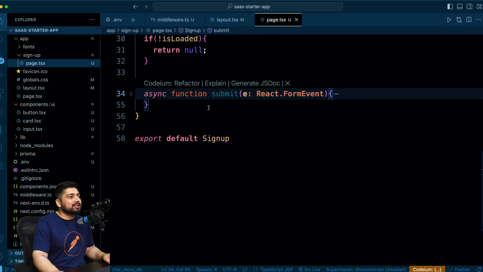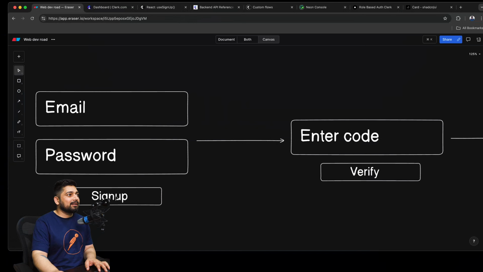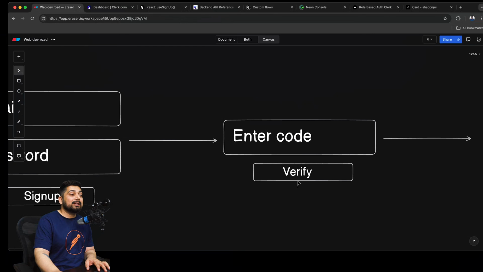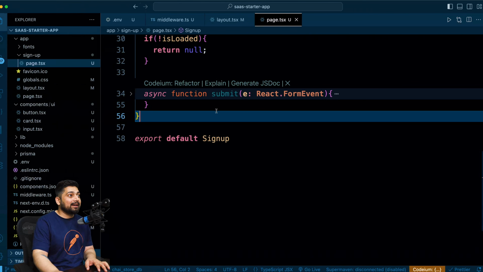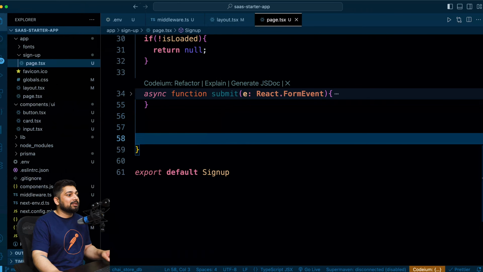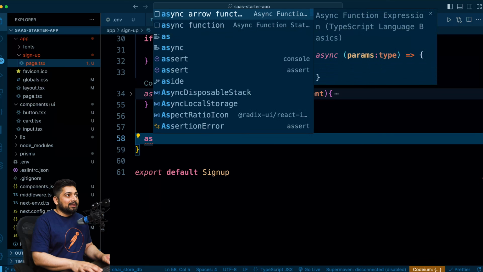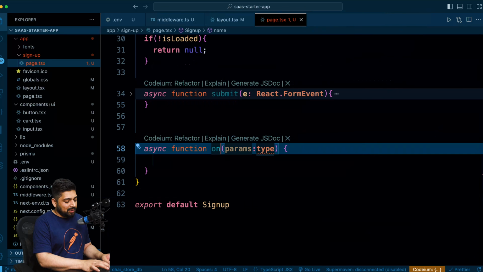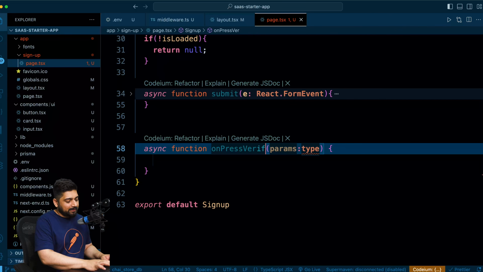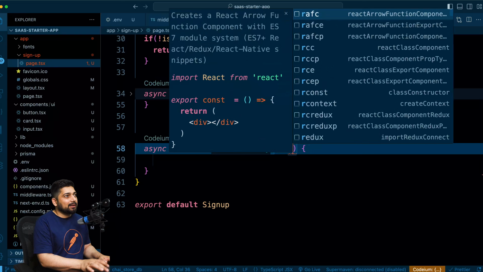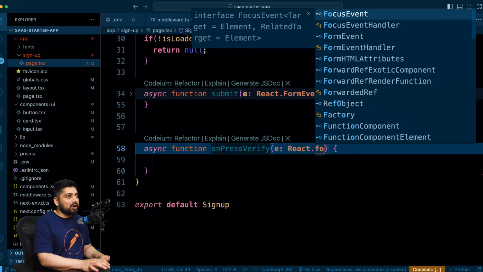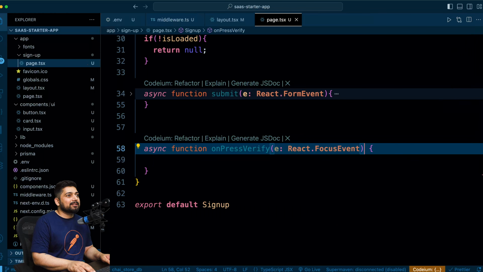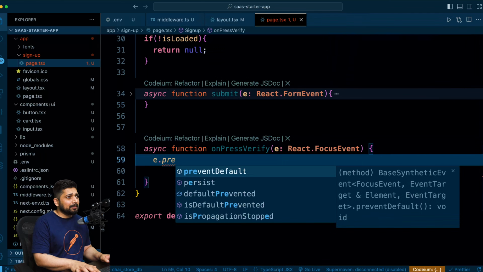Now we have a simple method which can handle the submit part of it. This is the part where somebody clicks on this. But obviously somebody will be clicking on the verify button as well, and we are handling that part as well. So again, let me get myself some room. Start async, you'll be sending some data. So async function, that's nice. And I can just say on press verify. All right, what are the parameters you are expecting? Nothing, just handling the event. So let's just remove that. Call this one as e, React.FormEvent. And again, the first thing is to prevent the default.